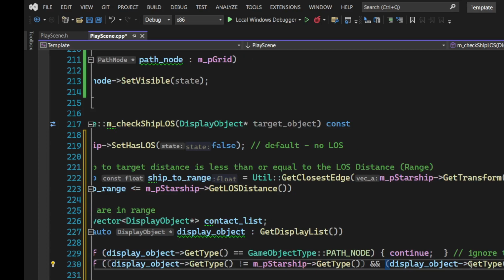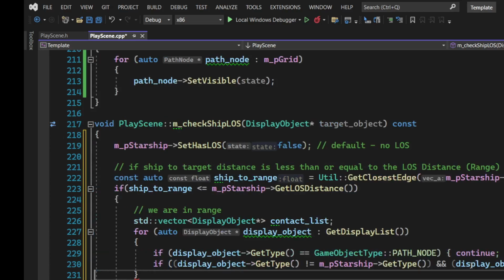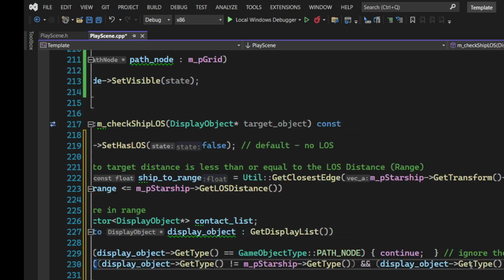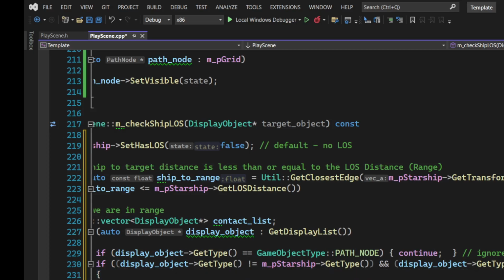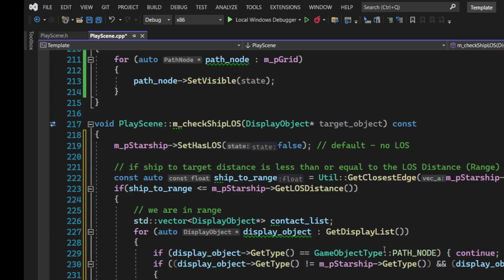So it's not the target and it's not anything else. What am I seeing? What type is it? If it's not the target and it's not this, then it must be the obstacle. Now, this is anything else. It could be other things other than the obstacle itself. So that's what this check does.